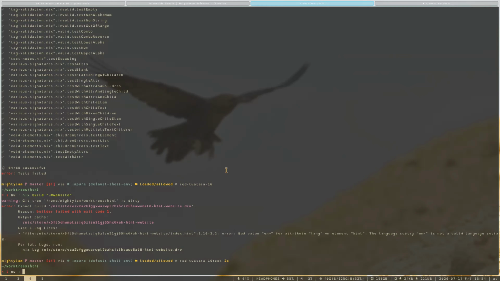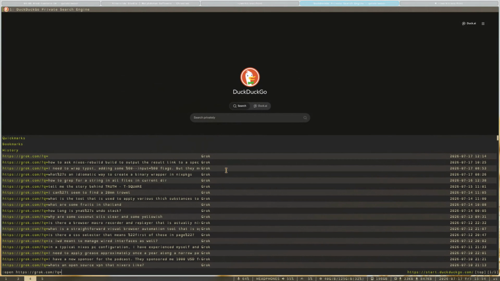And I don't even know whether HTML attribute values are allowed to have line feed characters. It might, yeah.